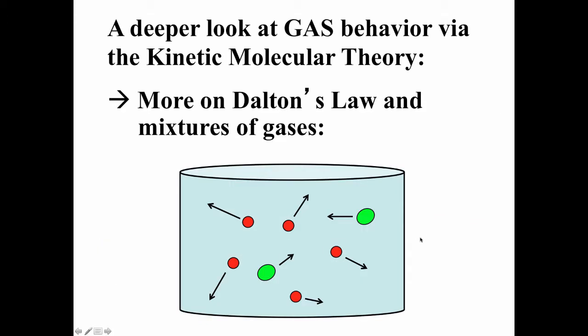And we can also use the kinetic molecular theory to explain Dalton's Law. If we have more than one gas in a container, all of the gas molecules are going to be exerting pressure due to the force and frequency of their collisions. All of the gas molecules will occupy the entire container, and so the volume will be the same for all gases, and they're all at the same temperature. And so basically the pressure is simply due to the pressure of one gas's molecules hitting the walls of the container, and the other gas molecules hitting the walls of the container, all added up.